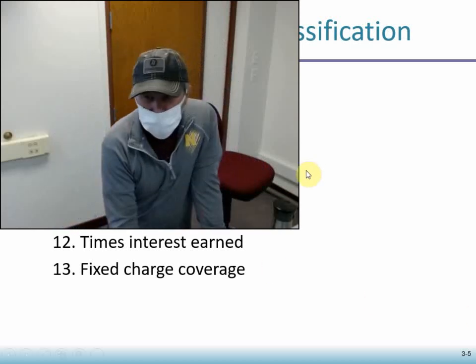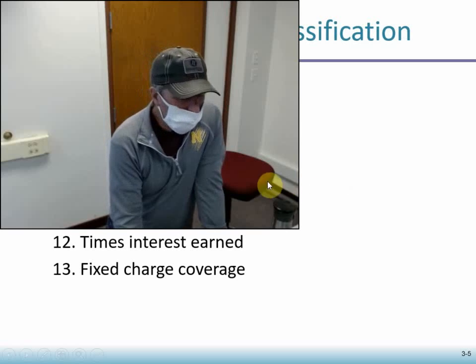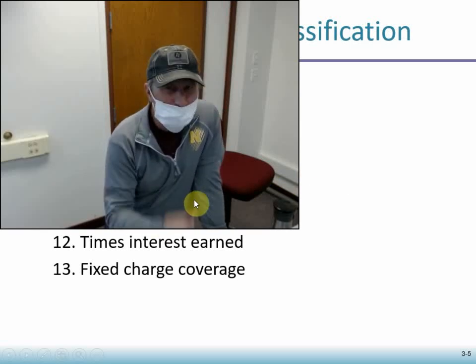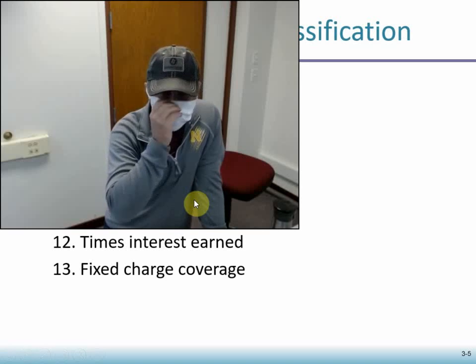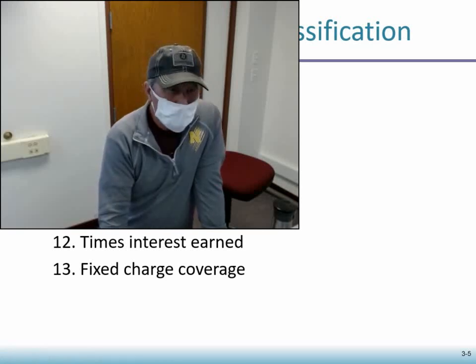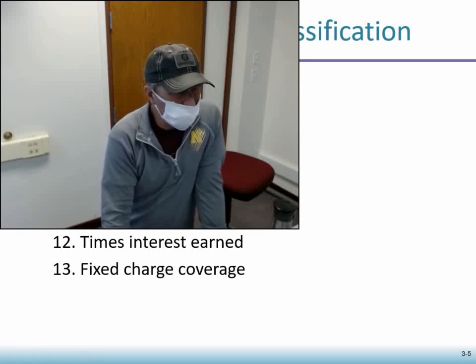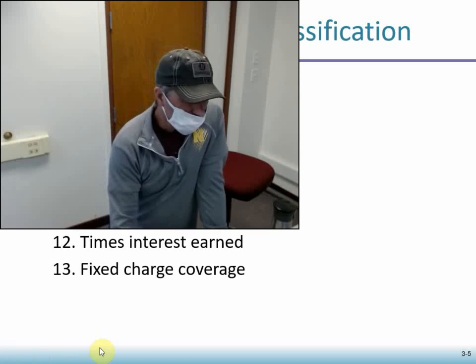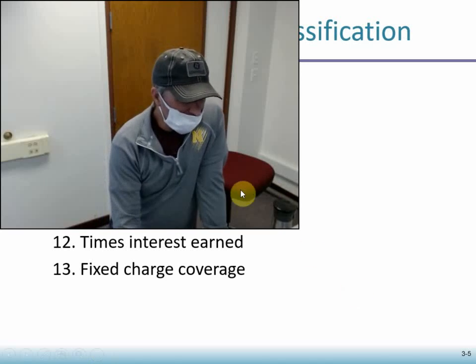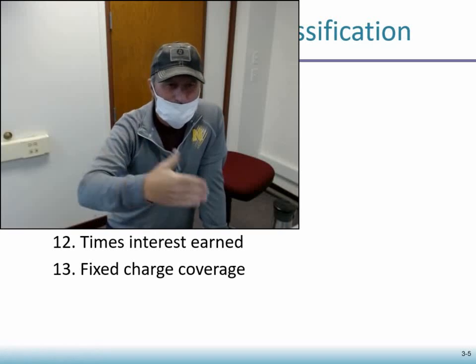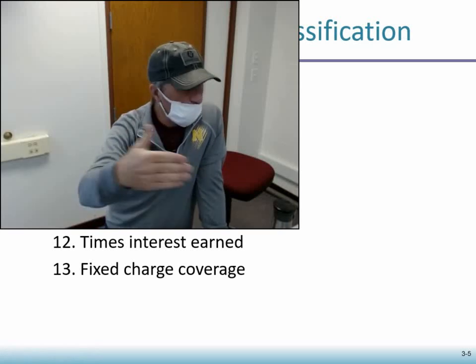Debt, we used a lot of debt to asset types of ratios. Not so much times interest earned. What that means is how much above your interest payments that are going to be due for the year have you earned. So if your profit's $10 and your interest is $2, it's 5 times, right? You've made 5 times what your interest was. Fixed charge coverage, kind of the same thing as interest, but you're looking at fixed payments that you might have, payments on the principal portion of payments that you would make.